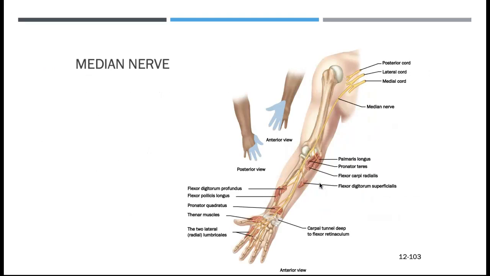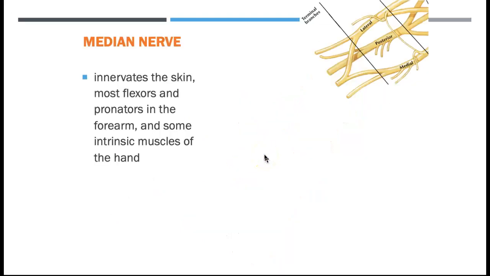All right, we've made it to the median nerve. Median nerve also doesn't really do anything in the arm and then continues into the forearm where it's going to supply majority of the anterior forearm muscles and just a few of the intrinsic hand muscles. You can also see it gives cutaneous supply here in the hand, more on the lateral aspect of the anterior view and just really the fingertips in the posterior view.